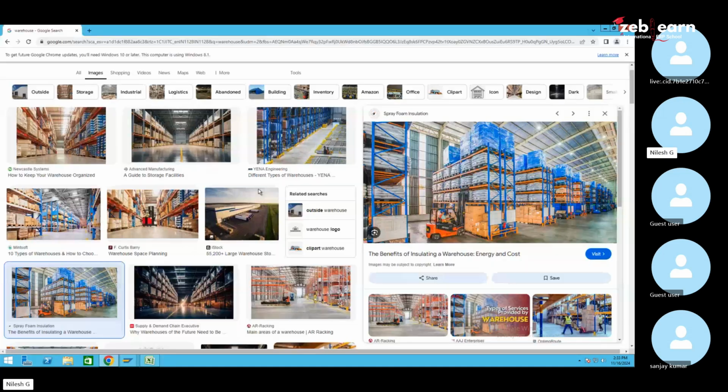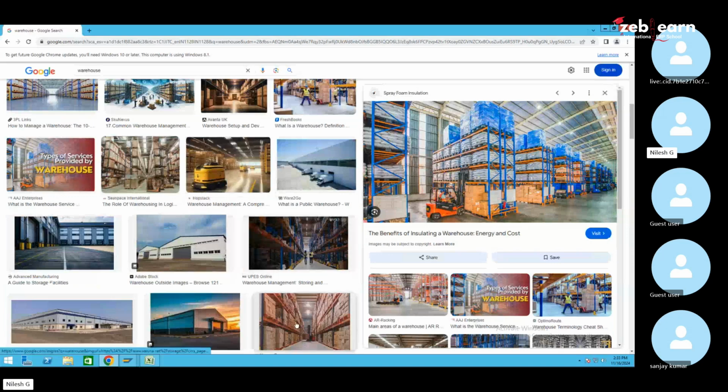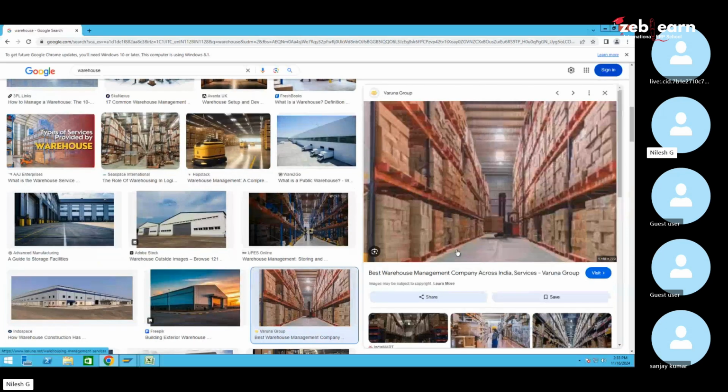Then we have bin access type. Bin access type is very easy. It is how we access the material. For example, now I want to remove this entire pallet, this one. So how can I remove this?